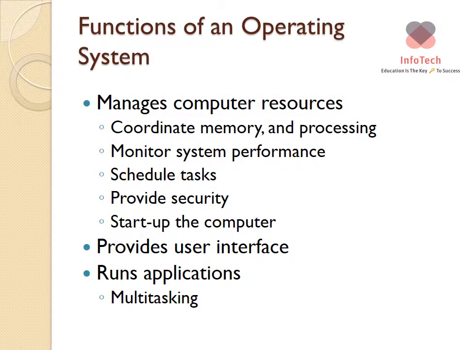Now here we examine some functions of an operating system. So first, it manages the computer resources. That therefore means it coordinates memory and processing, monitors system performance, schedules tasks, that's all the tasks that need to be done, and provides security, whether through a biometric system or using a regular password or PIN or a pattern or facial recognition or voice recognition. It also starts up your computer.